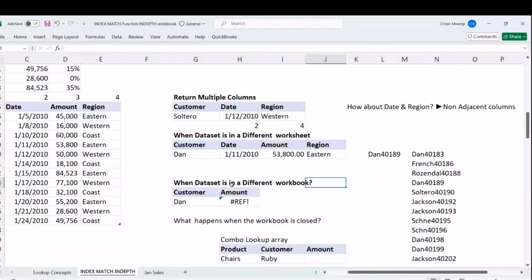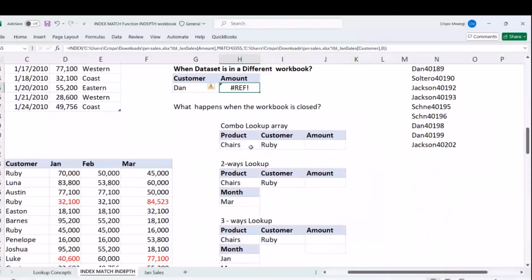If you're going to use a different workbook, ensure that they are both open, or you copy and paste that formula as a value. Okay, so this is something that tricks people a lot. I think we have done the combo lookup array. It's the same thing.